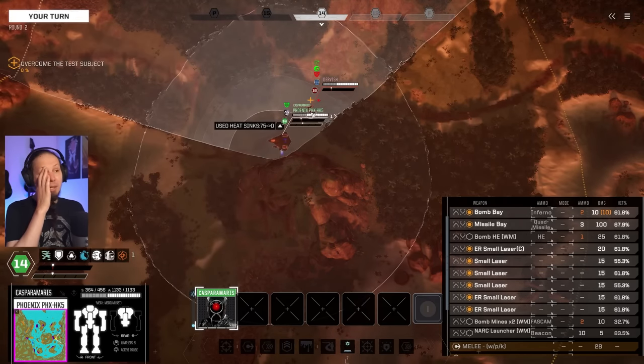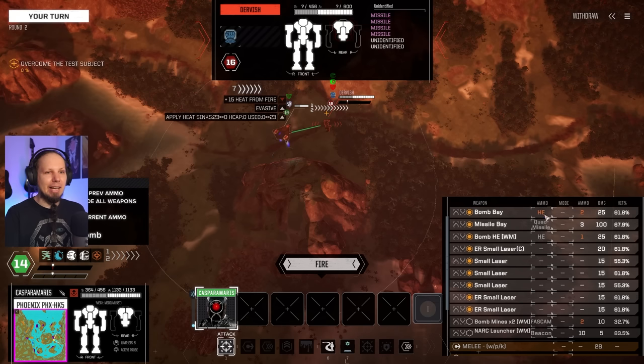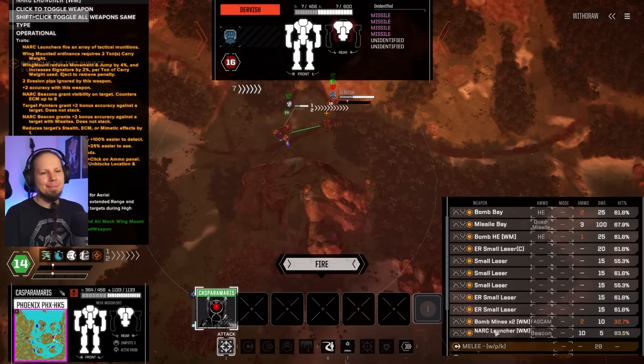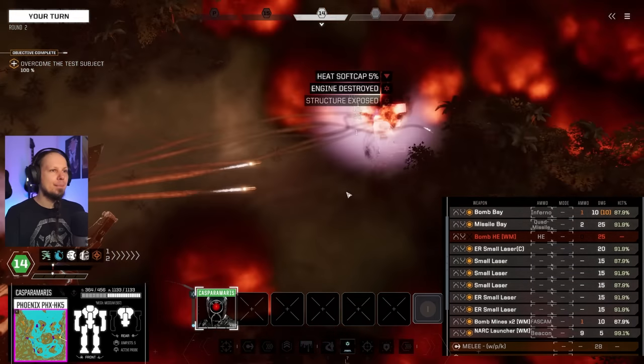Okay, so only 12 instead of 13 evasion. But there is a chance we're gonna kill this guy. High explosives on... Actually, is it high explosives only? I wonder if I should heat him up. Yeah.